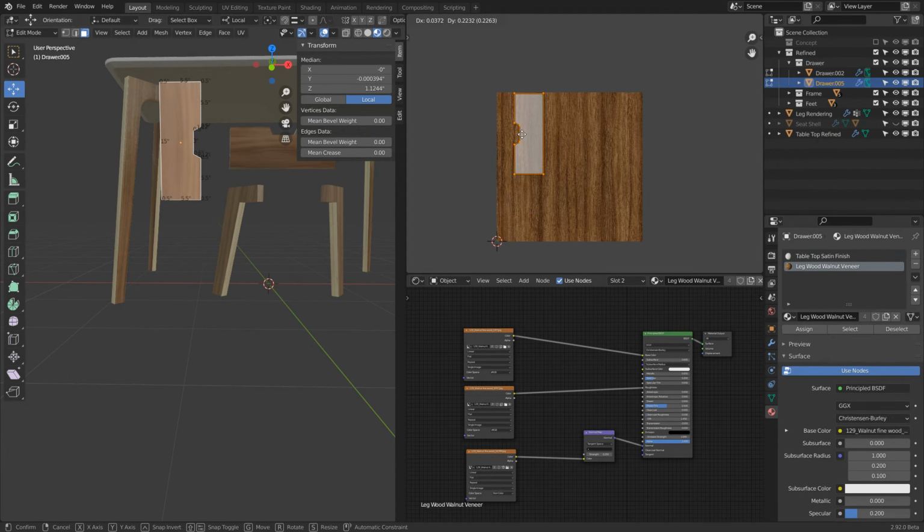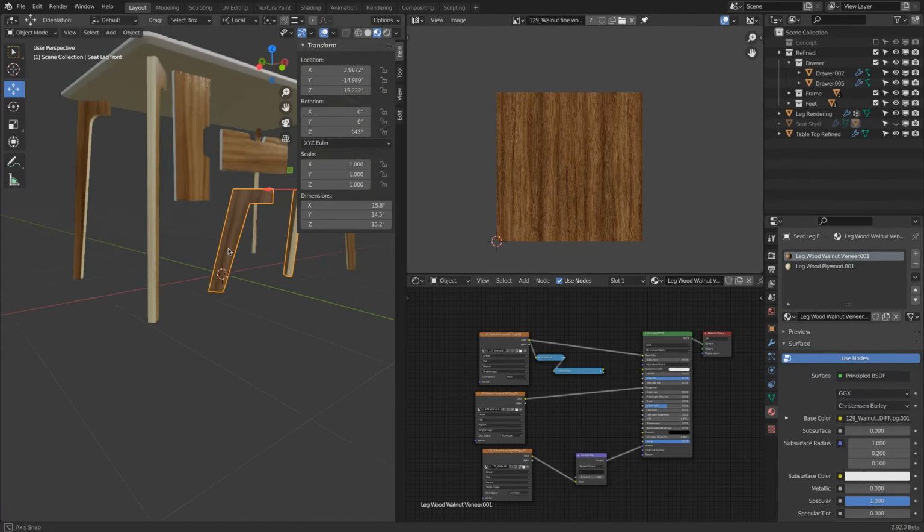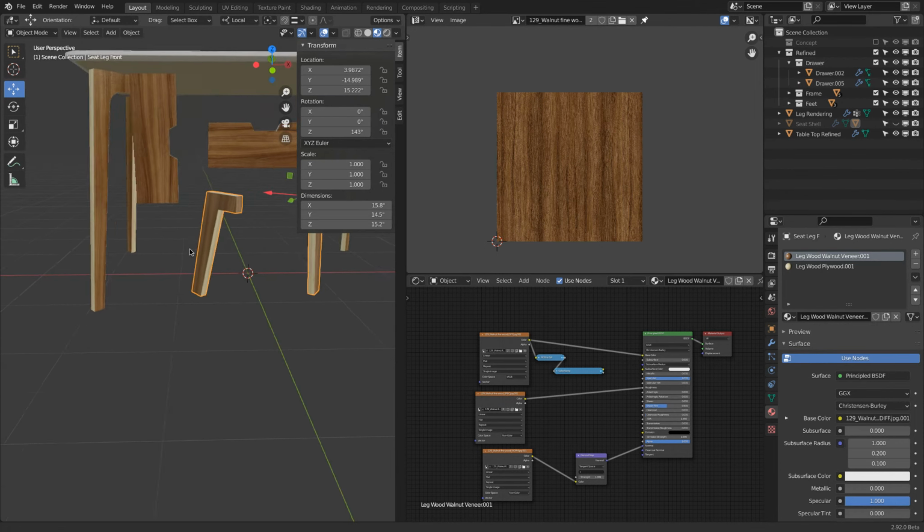So yeah, this actually matches. It should be more like this. So the scales are all corrected.